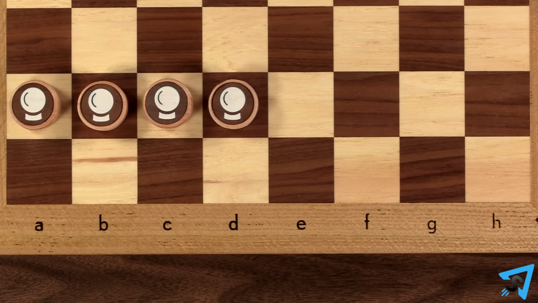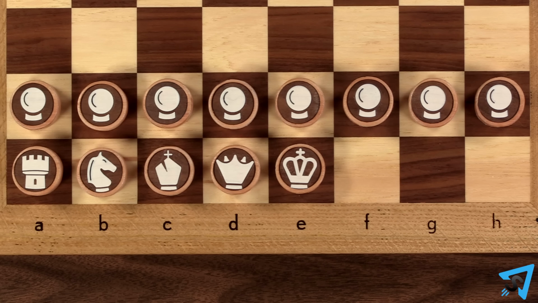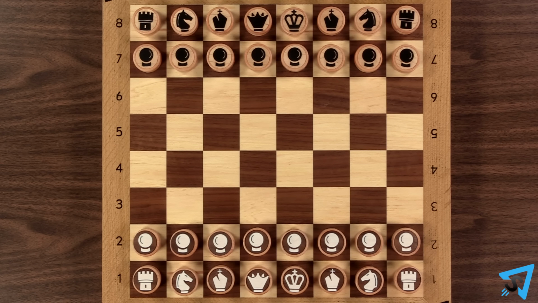Lay out an 8x8 checkered board between two players with a lighter colored space in the bottom right. Set up the second row with white's pawns. On the first row, from left to right, set up rook, knight, bishop, queen, king, bishop, knight, rook. On the opposite side of the board, mirror this setup for the black pieces.